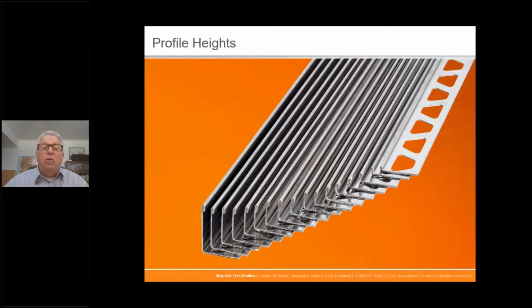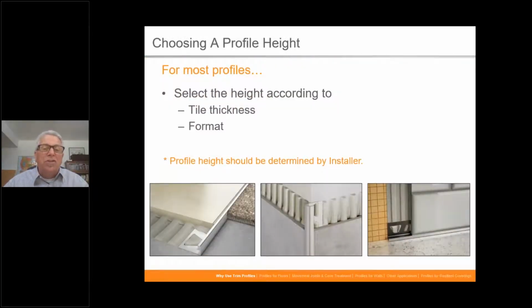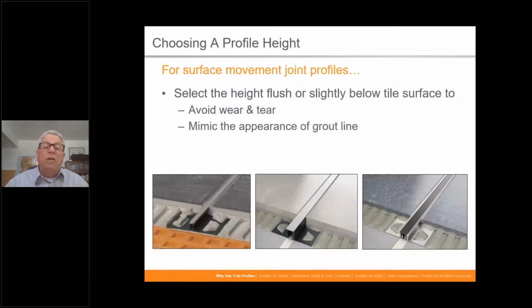So you do want to select that, and we'll give you a little tip on selection. If the tile is a format that doesn't have one edge that's 15 inches or longer, which is called a large format tile, then you pick the profile that is the same height as your tile thickness. But as soon as you go to those large format tiles, where we're now adding a substantial amount of thin set or bond coat that will build up the overall thickness or elevation, you should go up a size as far as your profile there. Keep that in mind. That's for all of the perimeter profiles that you have out there.